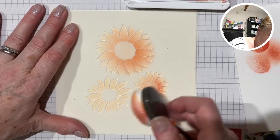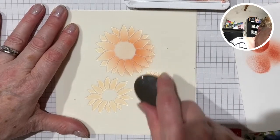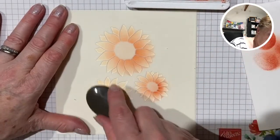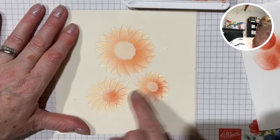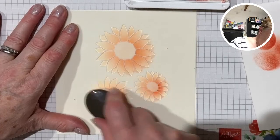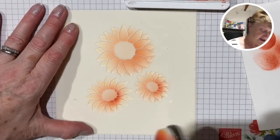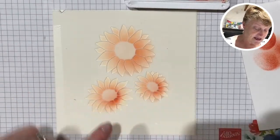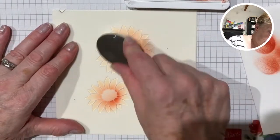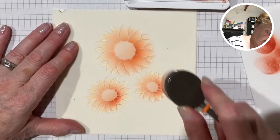But I want to get it even. You can see this side's quite dark. I want to get it round the other edge as well, so I'll go round that centrepiece again in both directions. Then we're going to take a little peek at it. We've actually got small, medium and large here, so these could be dahlias. Like I say, I've got so many things in my head I want to do with them. Mine naturally, because of where the ink is, has come out with the darker side on this side. So I'm just going to strengthen that one a little bit more, and I'm going to peel it off and see where we're going with it.